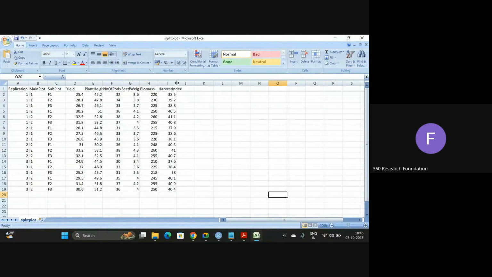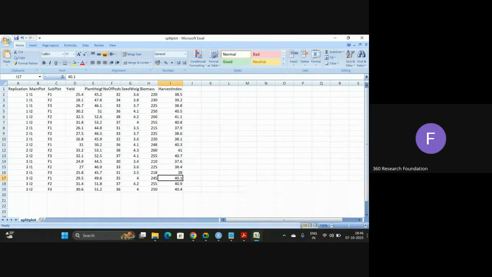So yeah. Here, this is the split plot data where you can see the three replications, then main plot, subplot with six different characters.